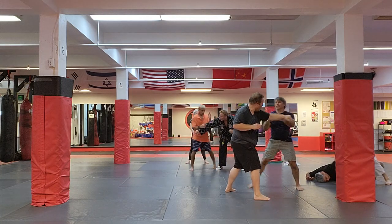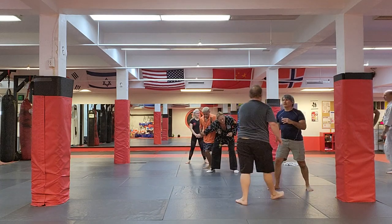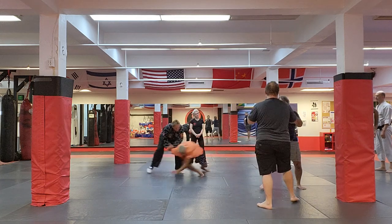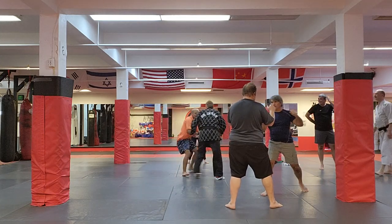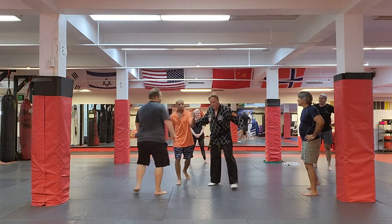That's right. Now, by the way, if somebody's going to reverse this, it's called reverse technique. I can still kick here, or I can come this way and reverse it. That's called reversing technique. Having said that, guys watching? Okay, I'll teach you a reverse technique. Say someone does it to you.